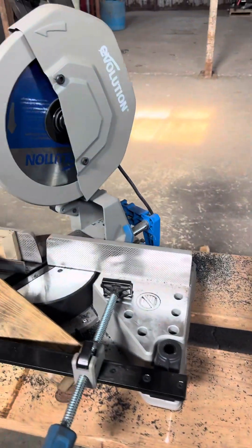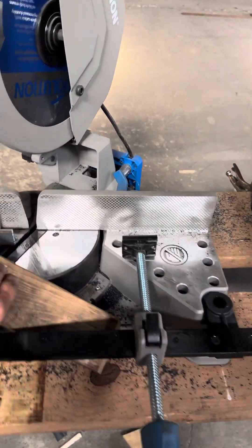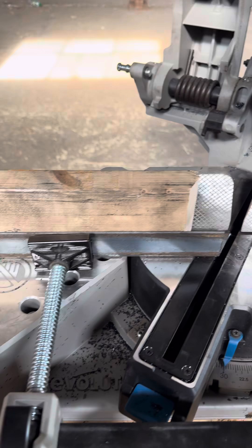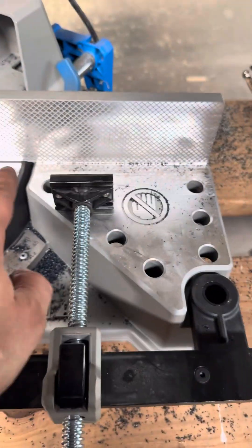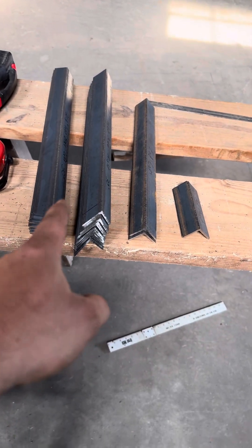Again, 21 and a quarter, cut at 30 degrees the opposite way. What I'm using is an Evolution Power Tools compound miter saw made to cut steel. As you can see it's got a steel cutting blade and I've still got it set on 30 degrees. So I just cut them at 30, place it in there — these are inch and a half — I just take a two-by and put it in there so I can clamp it up against it so the piece can't move on both sides. That's how I cut all those. I've already got all the webbing cut.